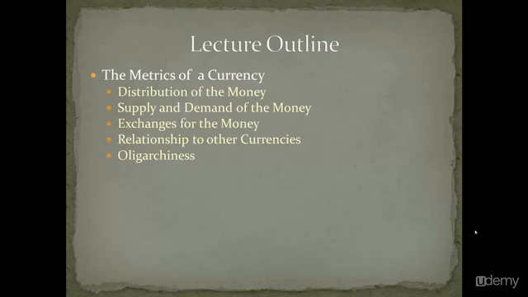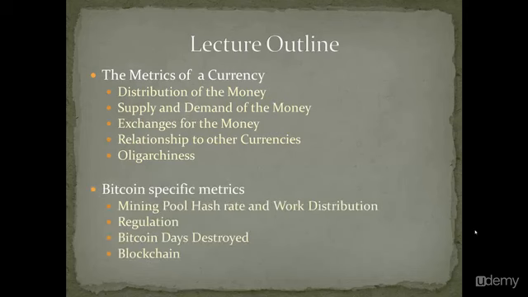Whereas, for example, a currency backed in gold with no central bank would be a low oligarchalness currency, because regardless of people's attempts, no one entity is probably going to be able to significantly influence the supply of the money, nor the demand of the money, or its value in terms of other currencies. That will be determined by just simple economics.